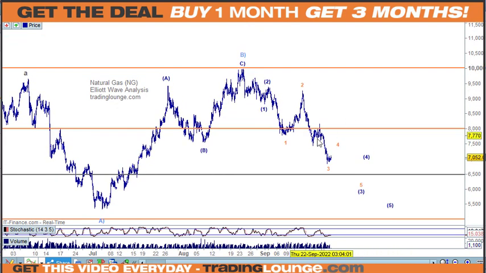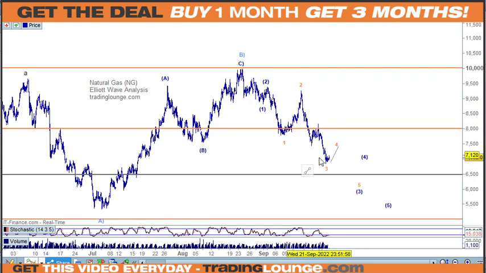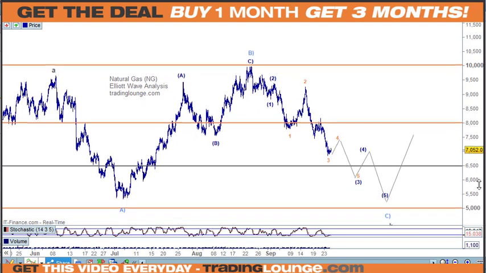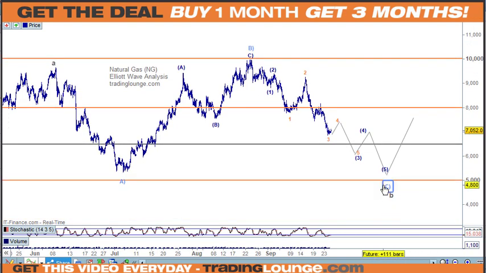So in that case, we can still count this as 1, 2, 3, 4, 5 in here. So that'll make a 3rd wave. We'll go back for the 4th and down for the 5th. So we can get a rally up here, and then it can come down here, and then it can do this and this and this, which would be pretty much in line with crude oil and stuff. It was a long shot at the beginning when we put this over here, but it's becoming more and more so. It's looking better all the time. So that's a way to count that.